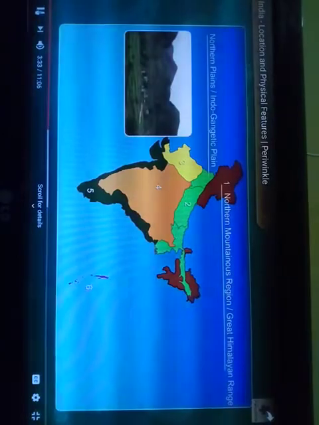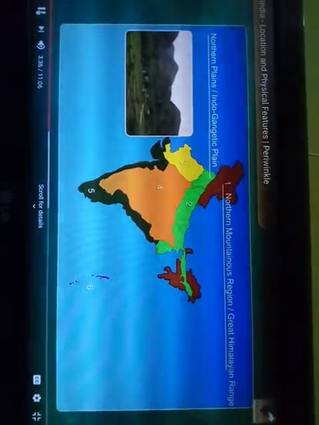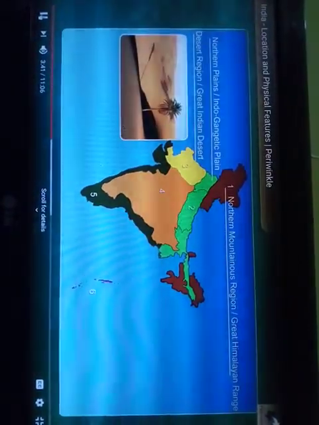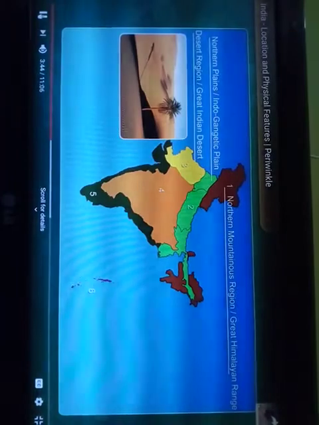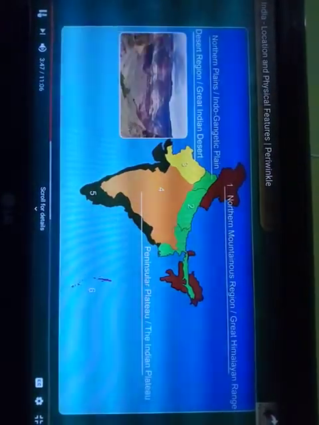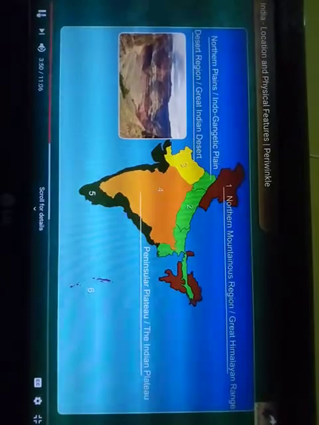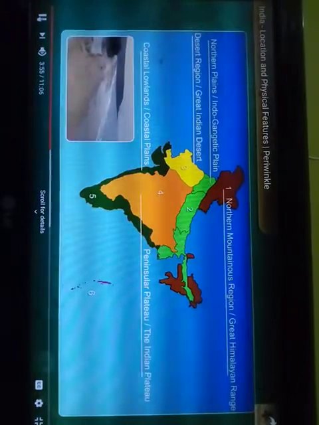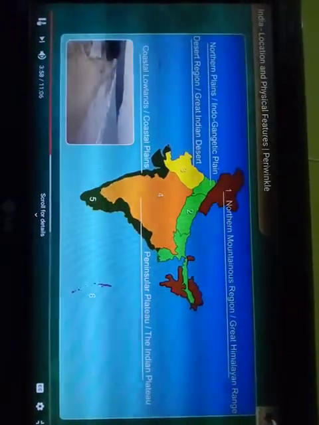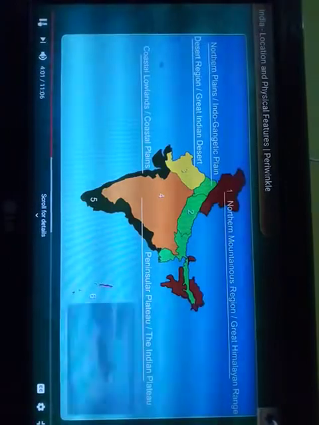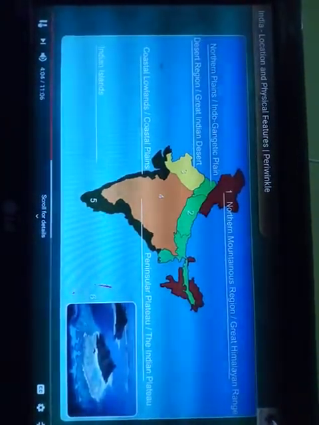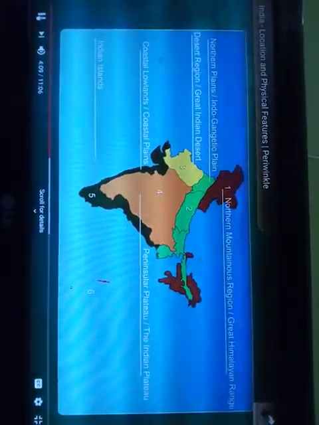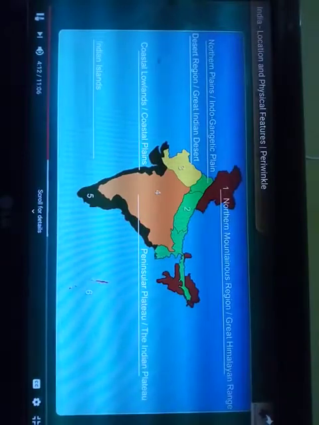The northern plains or the Indo-Gangetic Plain, the desert region or the Great Indian Desert, the Peninsula Plateau or the Indian Plateau, the coastal lowland or the coastal plains, the islands or the Indian islands. Let us take a tour of these regions.